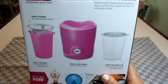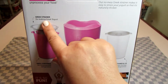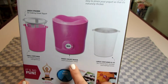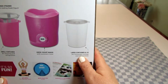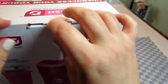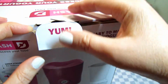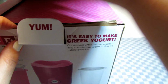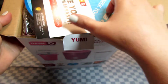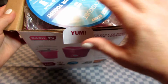And this is what we will find inside. The small container for straining and refrigeration, the Greek strainer for making the Greek yogurt, and then the actual Greek yogurt maker, and the large container and lid for storage and refrigeration. Let's start. It's a nice little fun box. And we have a little warranty card. We'll take care of it later.